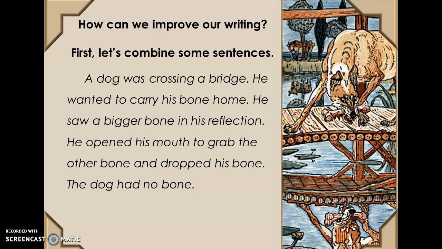Looking at this paragraph, how could we make this a better paragraph? First of all, let's combine some of the sentences that we have written. Remember that part of being a good reader and writer is paying attention to what we write and being able to evaluate our own work. So instead, we could say a dog was carrying his bone home across a bridge. It helps us to combine some of these sentences. It makes our writing make more sense and also is more efficient for us.